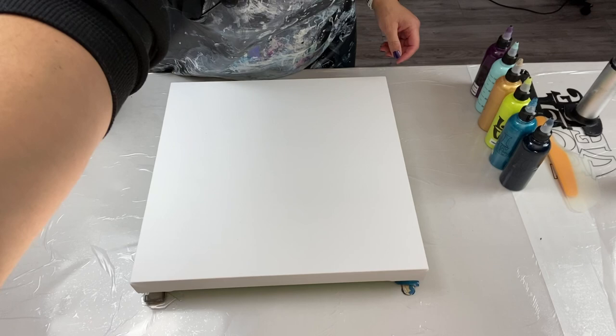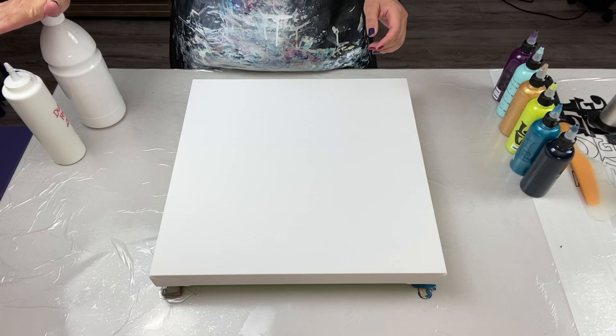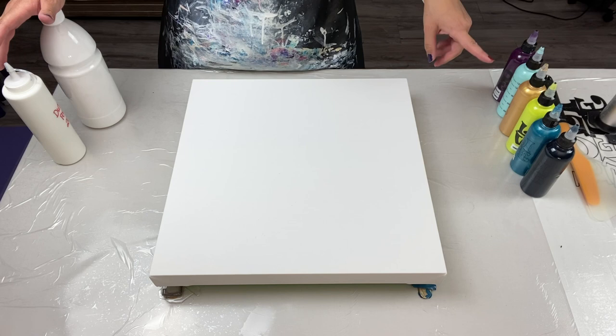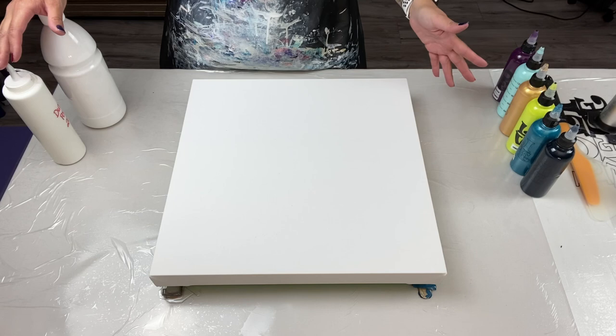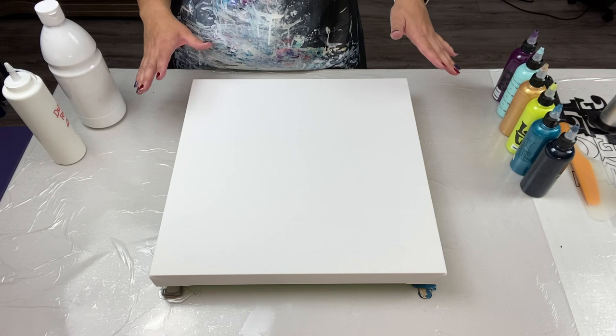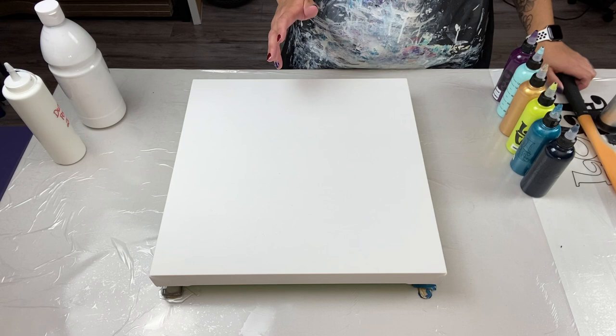All right. So today's colors I'm using are actually inspired by one of my students from my workshop last weekend. She put all these colors together and I'm not gonna lie, I looked at them and I said, Grandma, I don't know, these colors look really crazy, but you never know what's gonna happen. And it was my favorite piece in the entire class. It was gorgeous. If you're on Instagram, you would have seen it there. I posted it there. I made one slight modification and I'll tell you what it is, but let's start with the colors first.